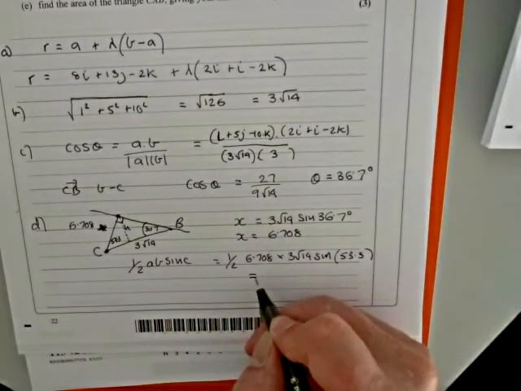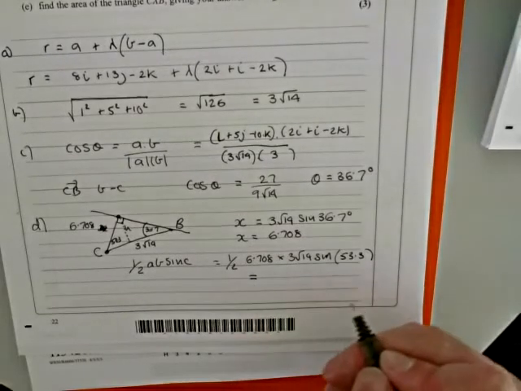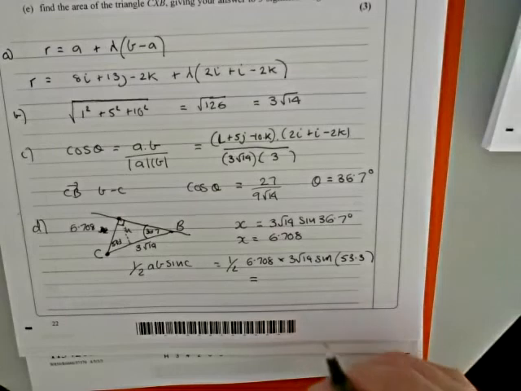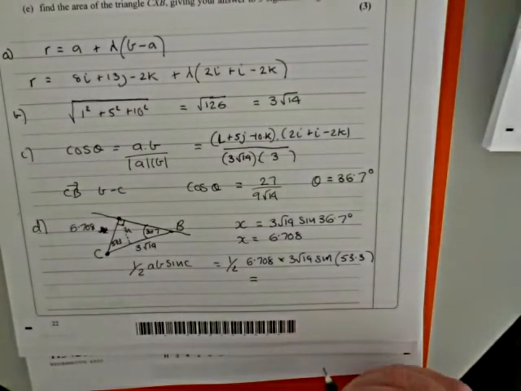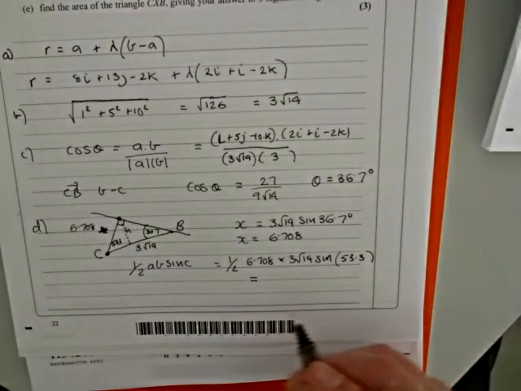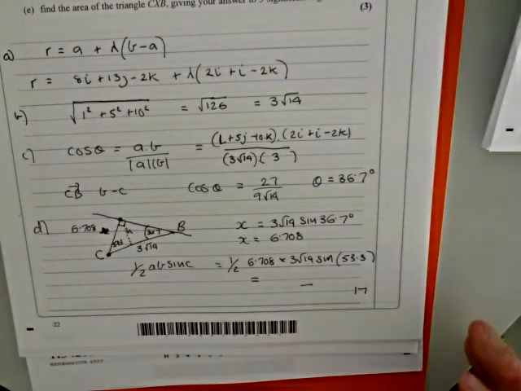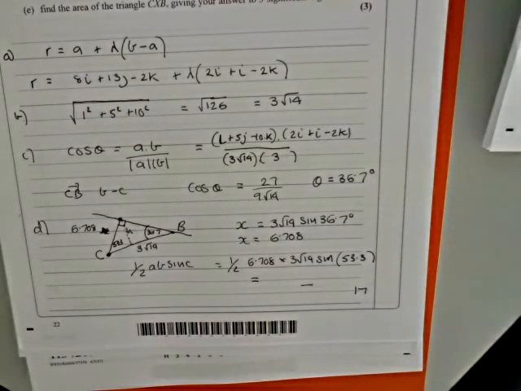And if you work that through, you will get the area of the triangle, which I haven't actually written down on my other sheet that I was taking all the answers from to make sure I got none of this wrong. So we'll just have to push that through the calculator to get the answer. There you are, there's 17 marks for you, done in 8 minutes, 12 seconds, flawlessly.